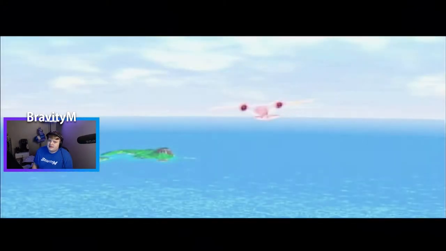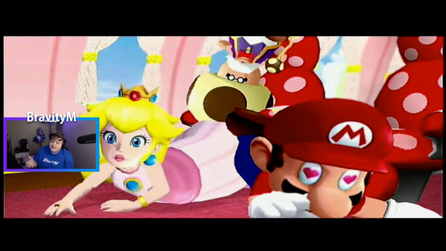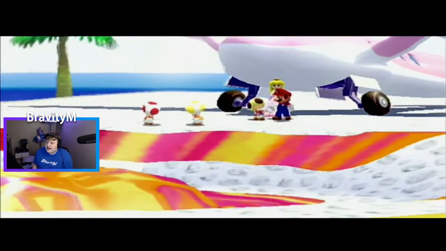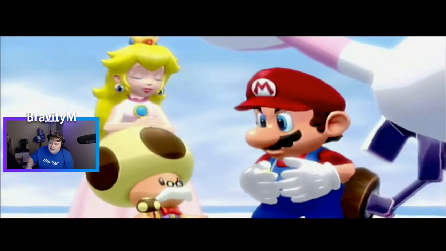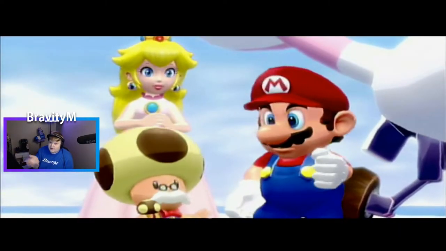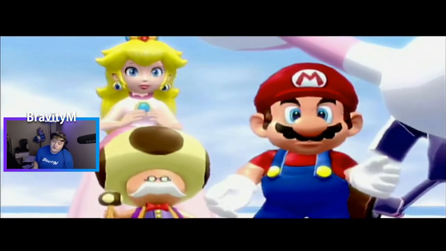There's a lot of cutscenes that start out this game. For those of you who don't know what Mario Sunshine is, it is Mario going on vacation to this island. Shadow Mario then pollutes the island and makes all the shine sprites leave. Mario gets blamed for it because he looks like Shadow Mario, and then Mario has to go around cleaning up the island and getting all the shine sprites back.